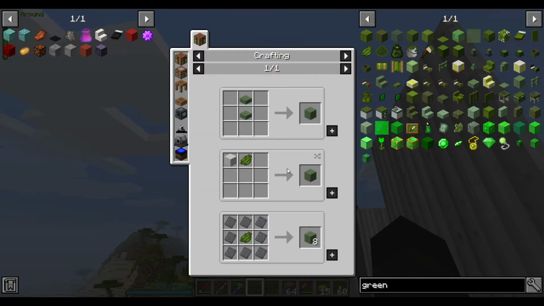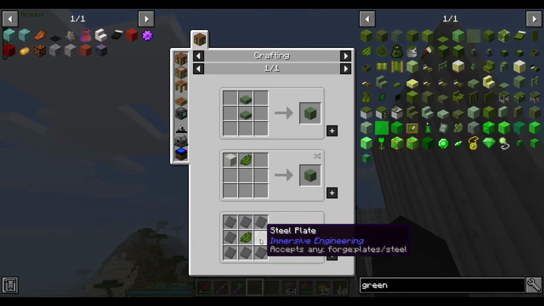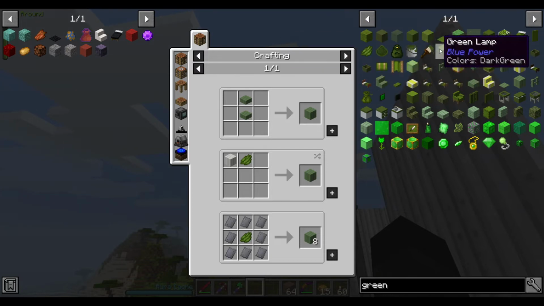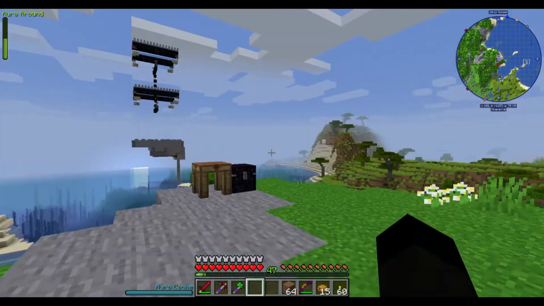Green corrugated metal plate. That might work. Which appears to just use plate, steel plate though. I suppose it's steel, it's only steel. The point of this is to actually get ourselves independent of this kind of decision, if you like.